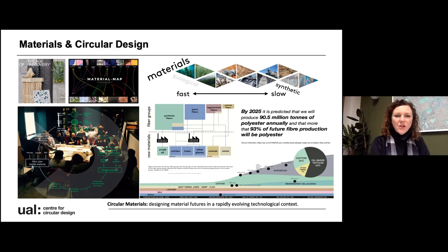As we move away from our linear models of making and consumption towards more circular and connected ones, our relationship with materials must also change. How we understand and design products, not as static objects, but as dynamic and evolving systems, is key to a more sustainable future. This approach is core to the practice of circular design. At its most straightforward, we identify material waste streams and reinvent them as new products, and at CCD we have developed many projects in this way, with an ever more informed understanding of the wider impacts of our interventions.